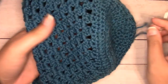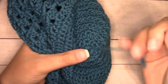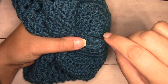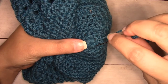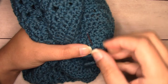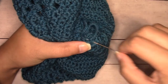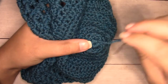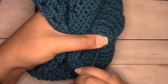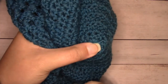I'm inserting my hand into the hat so that I can keep all the fabric in my hand and control it so I can reach it better. We're going to work clockwise underneath all those stitches until we get back to the beginning. Now that I'm back to the beginning, I'm going to insert my needle under a few more stitches just so I go a little bit past it. And then I'm going to hold the fabric and give it a pull to make sure that that hole is tightened closed.